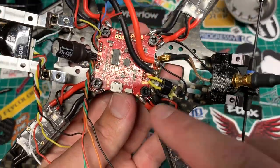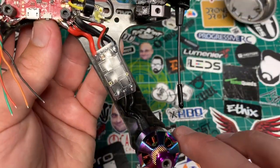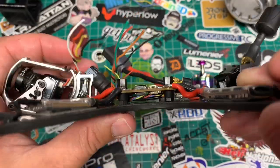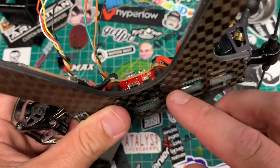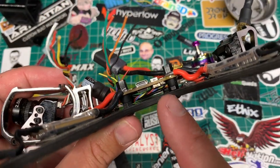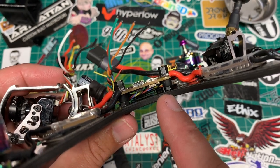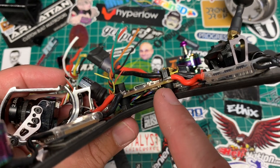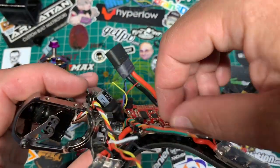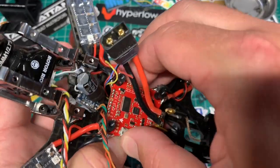You can see we just have the wires soldered on — we've got telemetry, our signal, positive and ground down into the motor, and it all just fits nice. We don't have to go super crazy getting these stacks all tight. If you're going to go that route, I use one tall metal screw that goes through here with an M3 nut, a regular plastic nut, then the rubber bushings that come with the flight controller, and then a bigger nut so I can finger tighten it and keep that play. You want to keep that play in there.